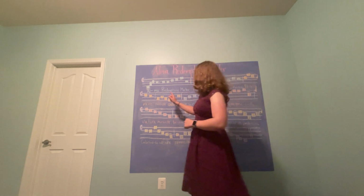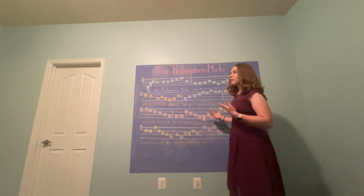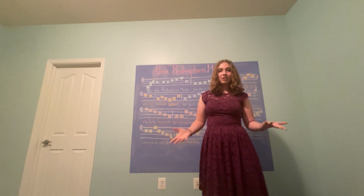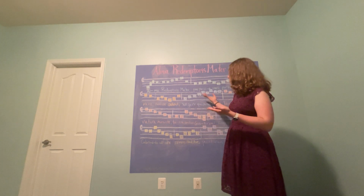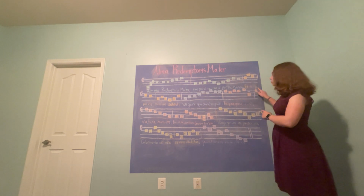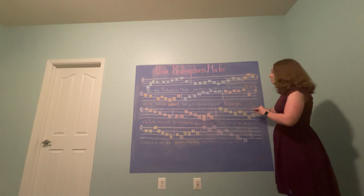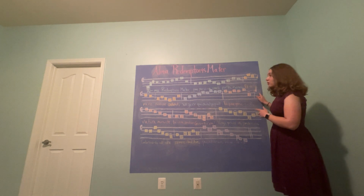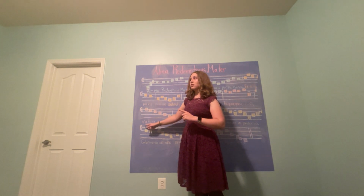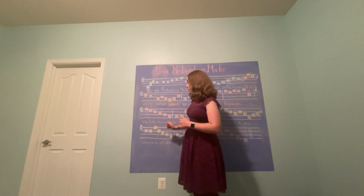You may see that some of the notes have lines below them, above them, or they might have dots next to them. These both just mean to hold the note a bit longer than the rest of the notes you see without a dot or a line. You may also see these little half notes with stems at the end of each line. And this is just a reminder of the next note, the first note on each of these lines, so that you do not miss your note as you're hopping down the steps.